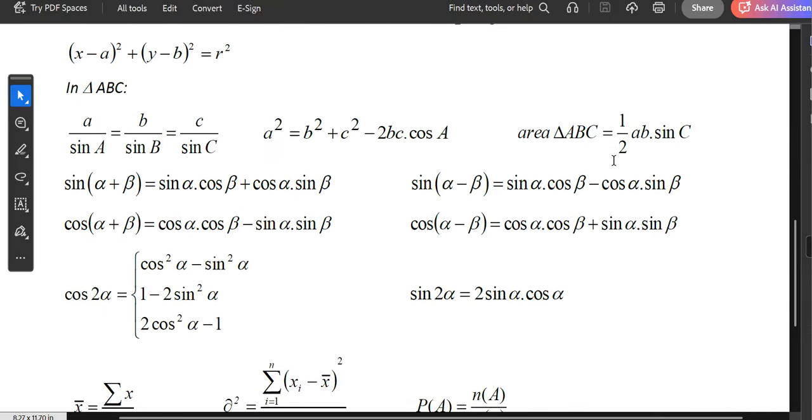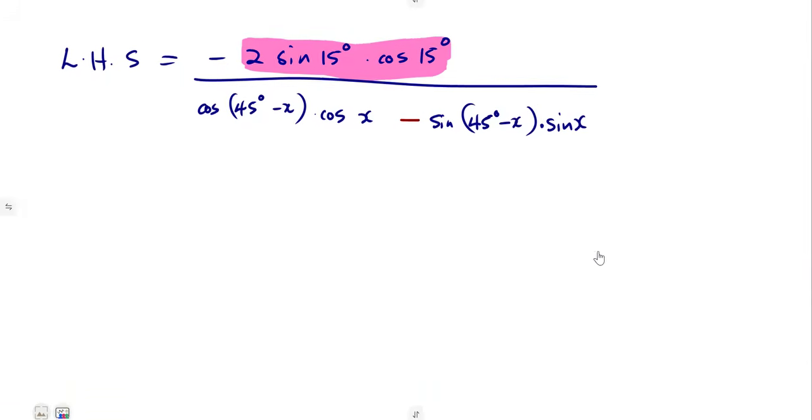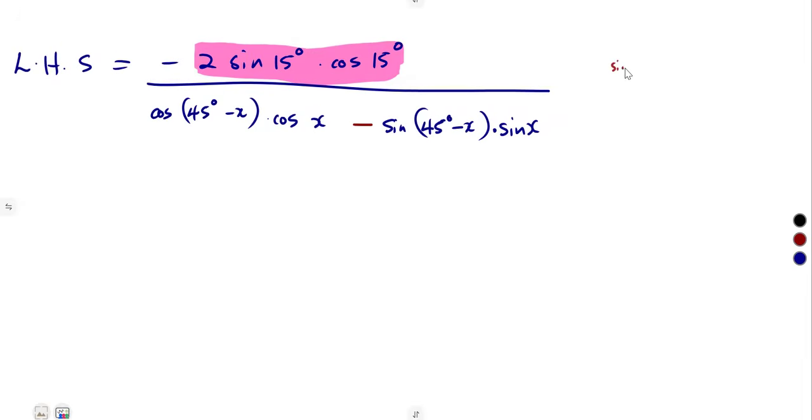2 sine and there is a cos: 2 sine 15 degrees cos 15 degrees, because this is the same angle, alpha alpha. Where is it taken from? It is taken from the sine of 2 alpha, to give us that part that we see there. The sine of 2 alpha is stating that it must be 2 sine alpha cos alpha, which is 15 degrees here. This is 15 degrees, and this is also 15 degrees.